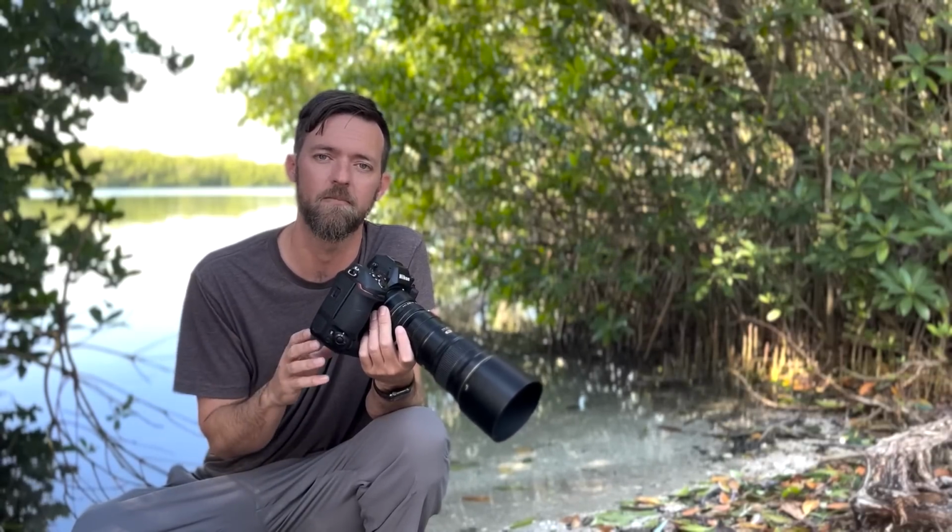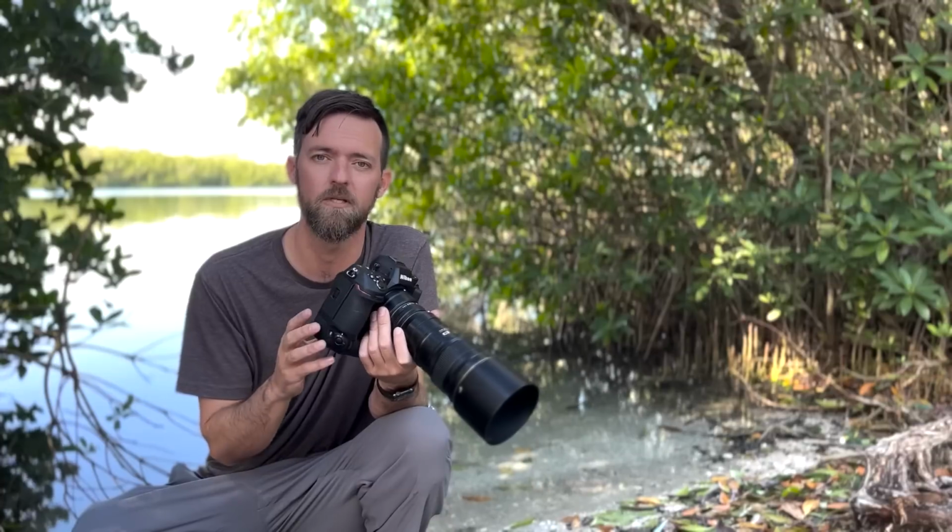idea of what this camera is doing, what it looks like when you're looking through the viewfinder and shooting, especially with the different eye tracking modes and stuff like that. Let's jump over some footage and give that a shot.